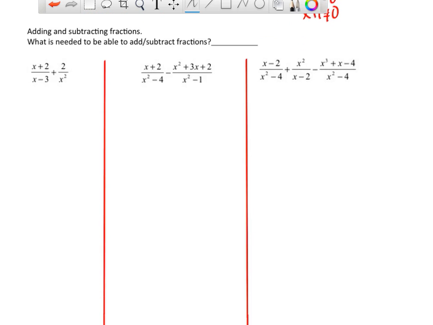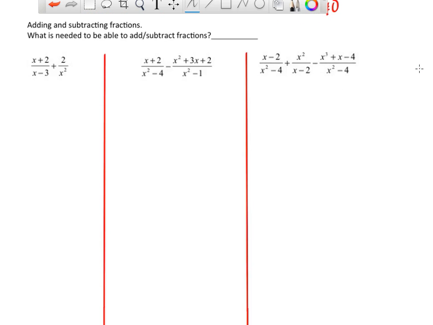Okay. Right, last part, what about adding and subtracting? Well, for adding and subtracting, you need common denominators, right? And it's the same thing with variables. So that has an x minus 3 in the bottom, and you need to think of these as factors, so it might be good to put them in brackets, and that one has an x squared. So the common denominator here is going to be x squared times x minus 3. Okay, so that's the common denominator.